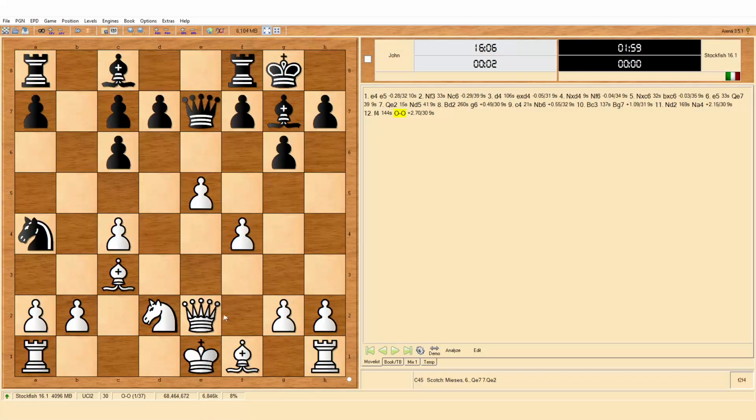Castles. Oh boy, I'm not castled. I really can't prevent d5. Takes. Stockfish 16.1 is just too good. For sure, long term, I'm just gonna get completely smoked.